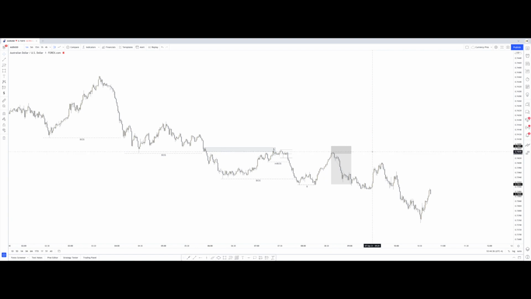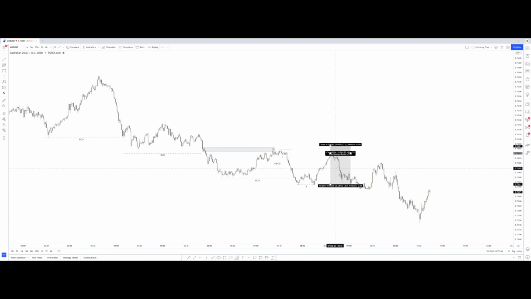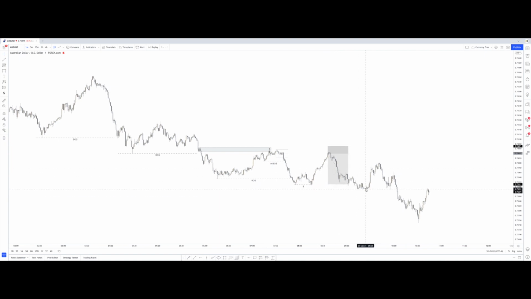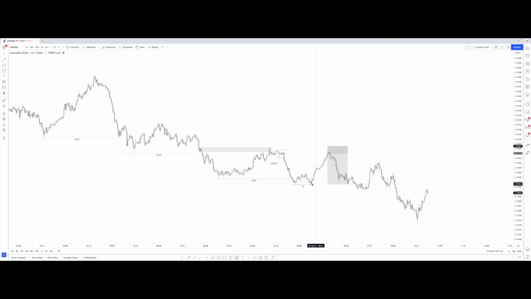So it's nice. I did anticipate price to go lower than this because we have equal lows here, right? Most would look at this as a double bottom and be buying, aiming for the moon, but that's not how we look at things. These equal lows to me represent liquidity in the market because I know there's a lot of stop losses resting below here. So of course, price is going to want to clear that liquidity. Although I was fairly confident that price was going to continue to trade lower, I just wanted to be in and out of the market because I have other things to do today. So I just targeted the lows.